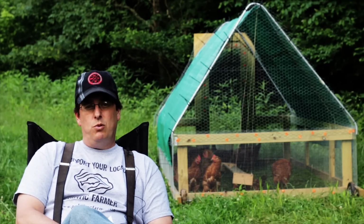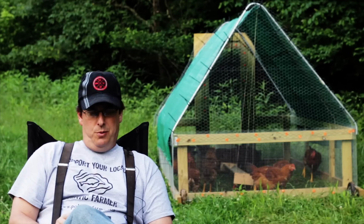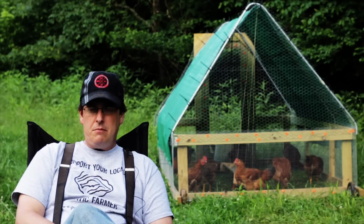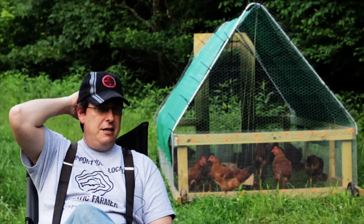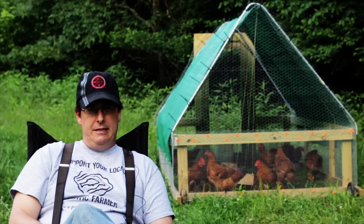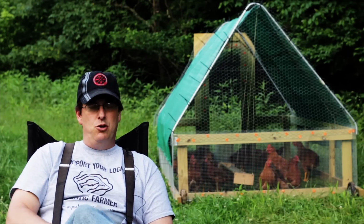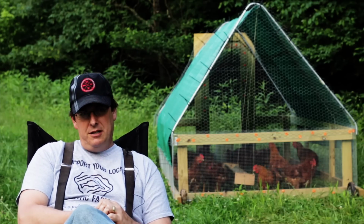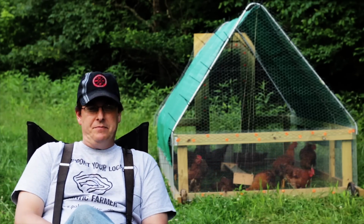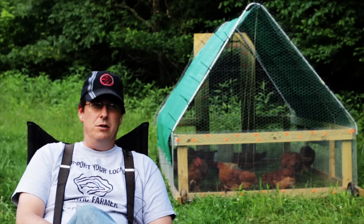So what did we process? Well, we processed 12 chickens: 11 Cornish Cross and 1 Freedom Ranger. Out of those 11 Cornish Cross, just the week prior to processing, we had one that started to develop leg issues. He couldn't stand still. When he stood up, he'd have to walk backwards. So he would actually walk backwards around in the tractor and try to stand up, all those types of things. It wasn't neurological. It was definitely a joint issue. His knee joints, if you will, were acting up, and he just couldn't move himself forward enough to get his weight balance. He was always in that falling back mode, and so that was unfortunate. If it wasn't so close to processing, that would have been another call. That had taken us down to 10 Cornish Cross.